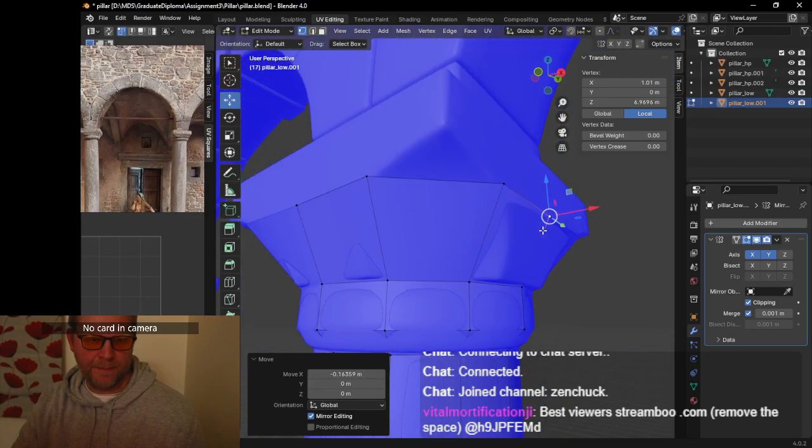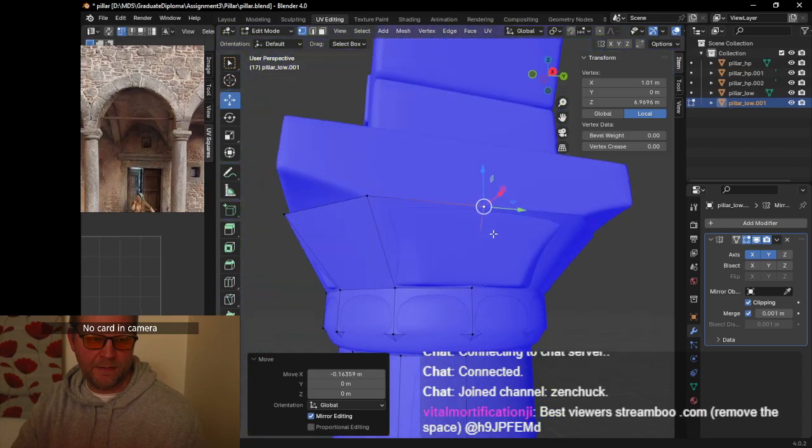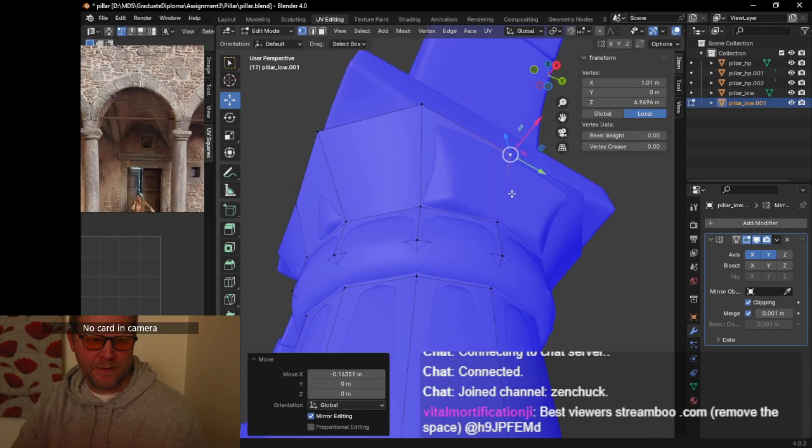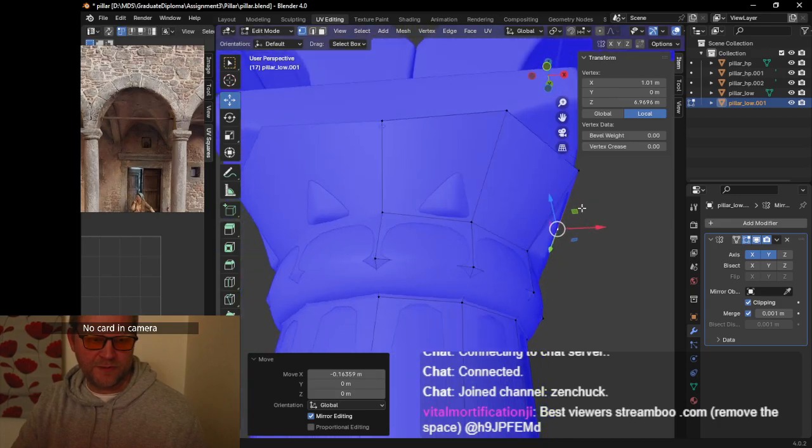Okay. I feel like we need a couple extra vertices in here.